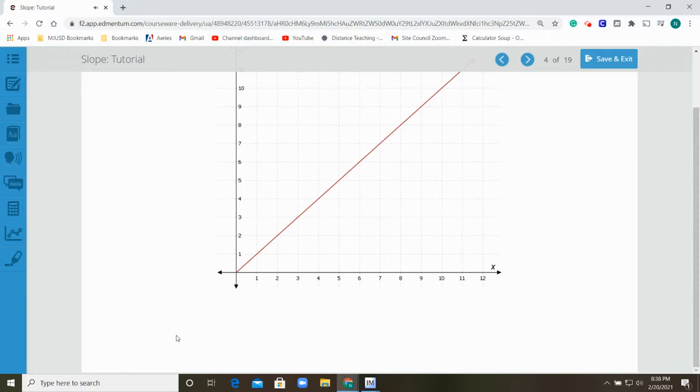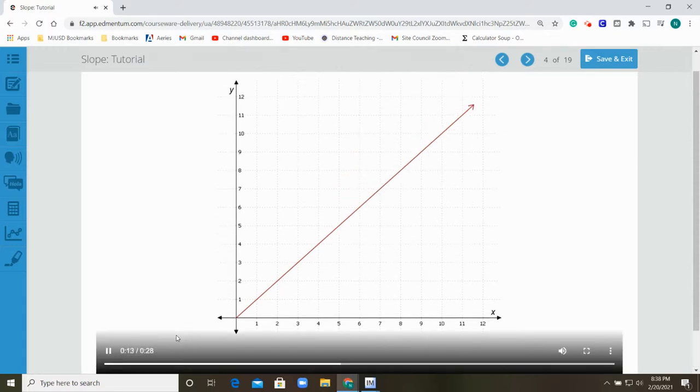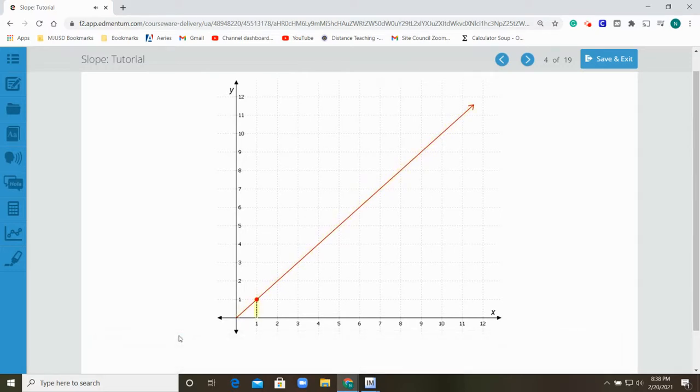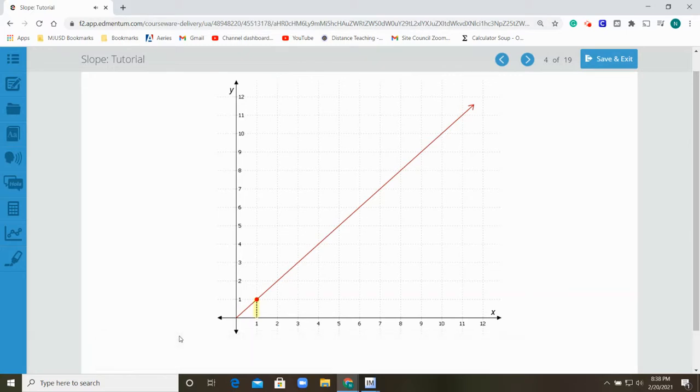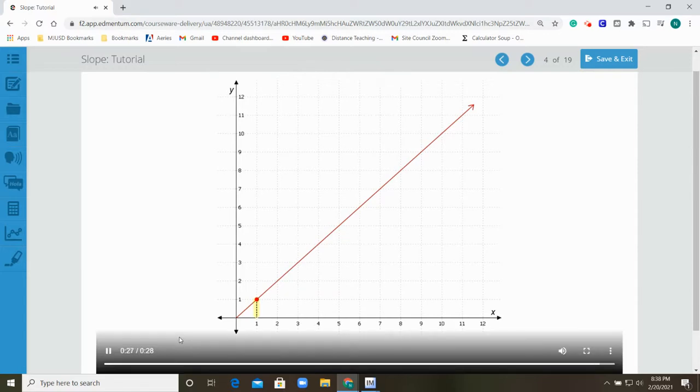We can represent a relationship between two quantities with a line on a coordinate plane. Slope is a measure of the steepness of a line. The unit rate of a line is another way of describing its slope. In this lesson, you will graph proportional relationships and interpret the unit rate as a slope.